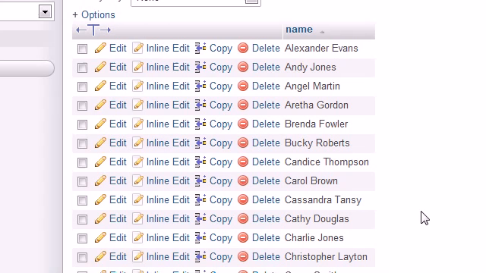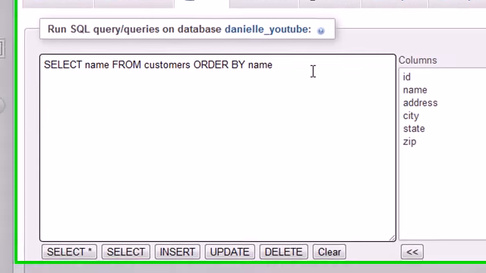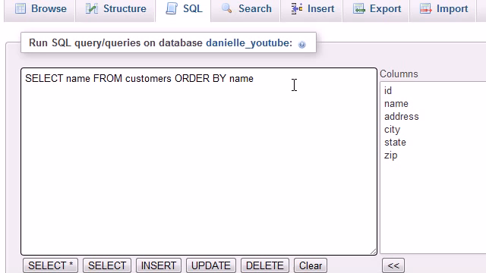But now that we know how to order results, you may be thinking, what if I wanted to retrieve the name and the address from customers, but I wanted to order by the ID number? Can I do this even though the ID number isn't retrieved? Well, yes, you can. This is perfectly legal.